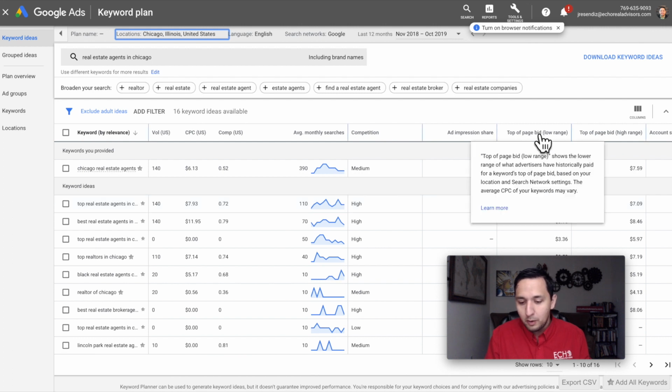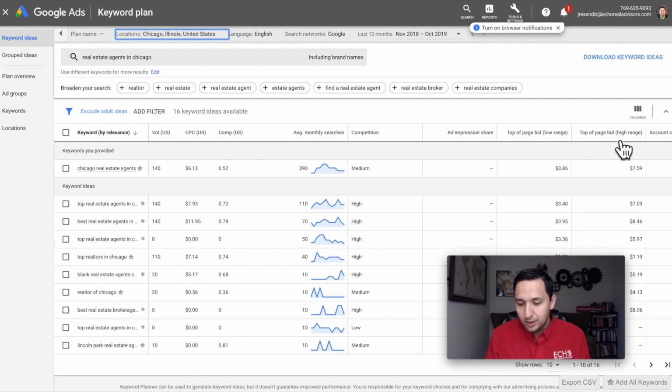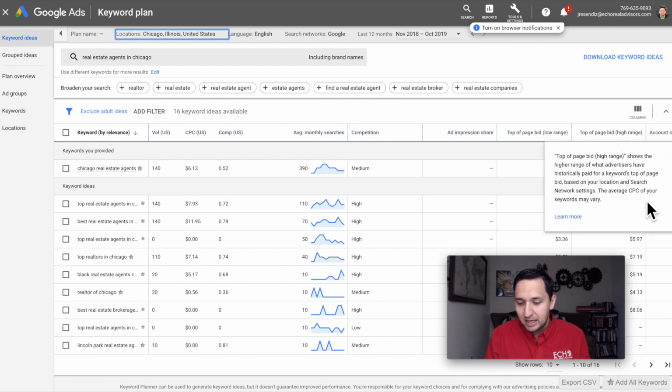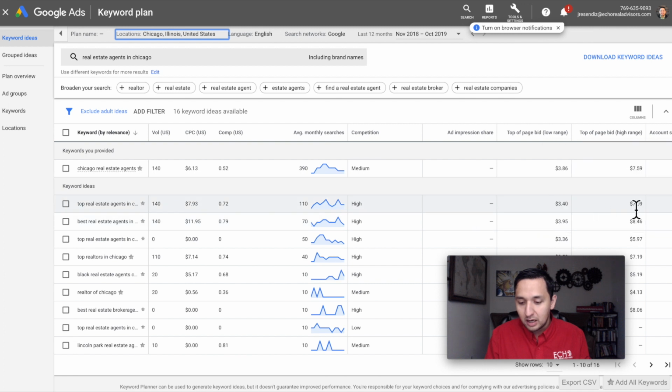The top of page bid on the low range is $3.40, and on the high range, you can expect your cost per click to be right around this amount, anywhere from $3.40 to $7 and nearly 10 cents for these keywords.